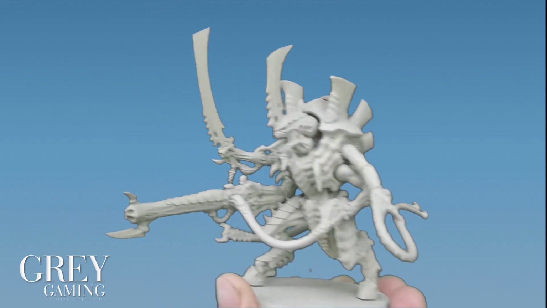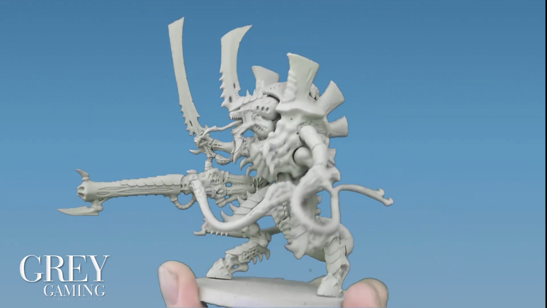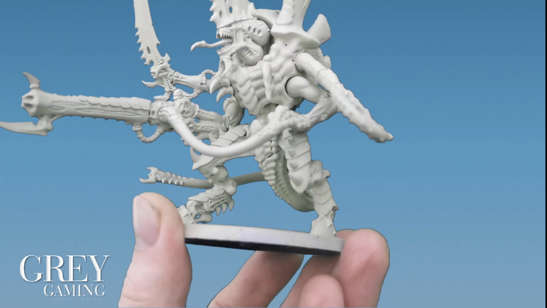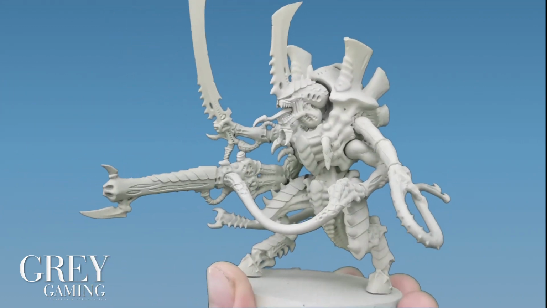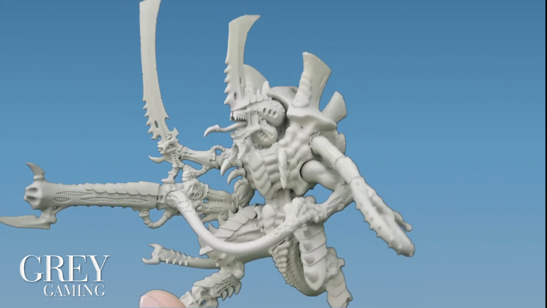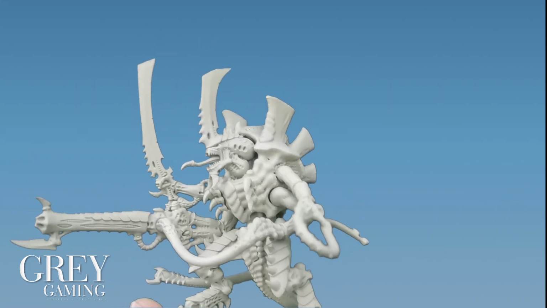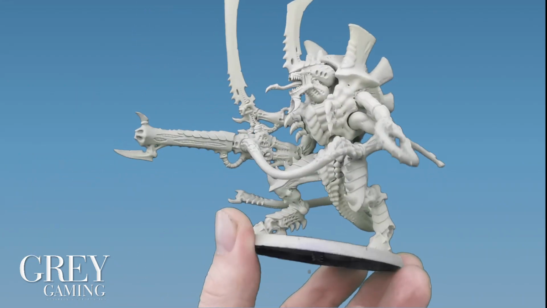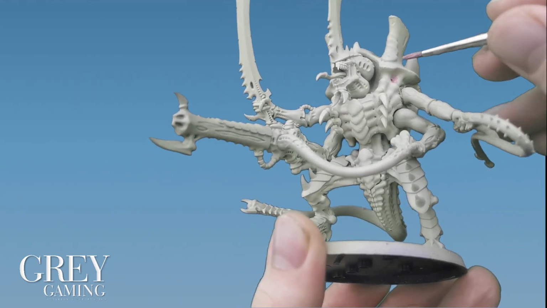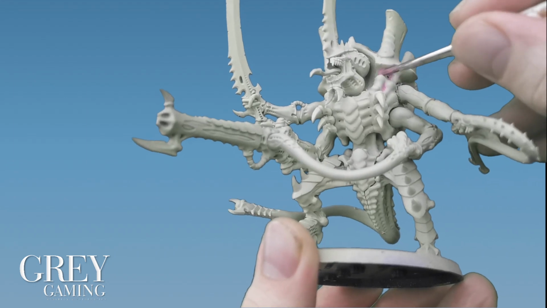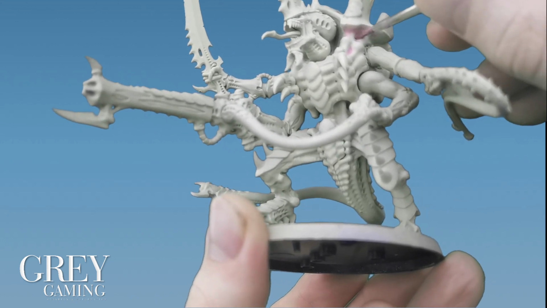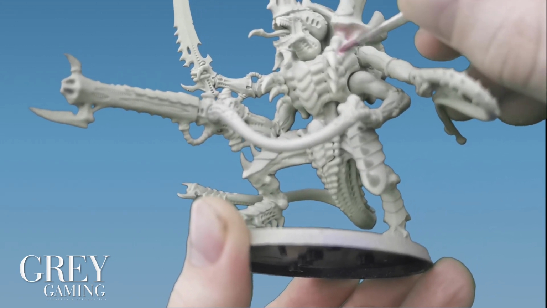Okay, so I've now mixed up my Emperor's Children pink, and I'm going to begin glazing the miniature. So to do this, I'm mainly going to be looking at the recesses. I'm going to be using a few more pinks after this, but I just thought I'd lightly wash the miniature with this to give it a first light coat, and then take it darker as we go forward. So I'm going to need quite a bit of this colour. Now you can mix it with water, or you can use a paint thinner. That would be fine.